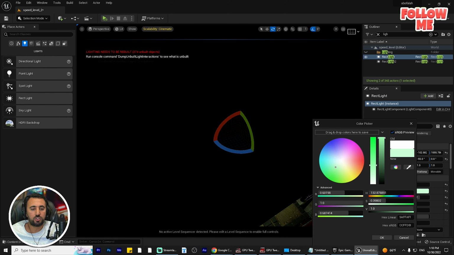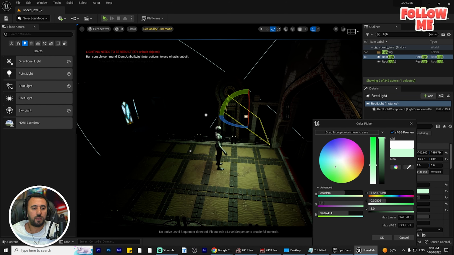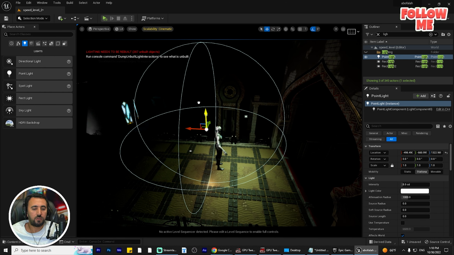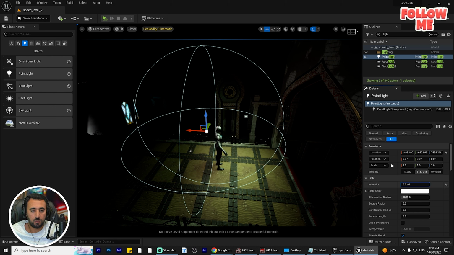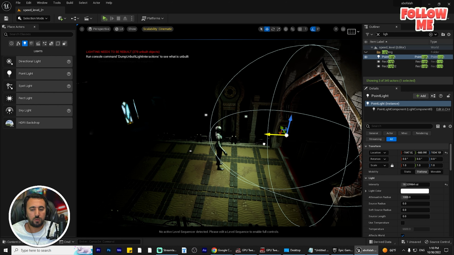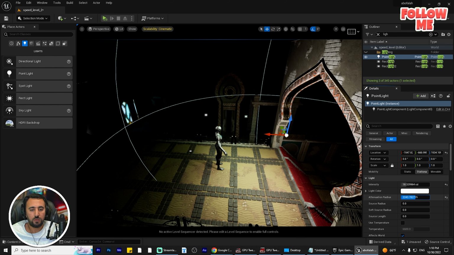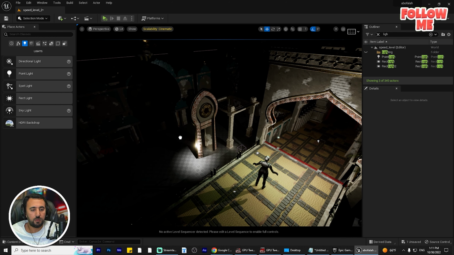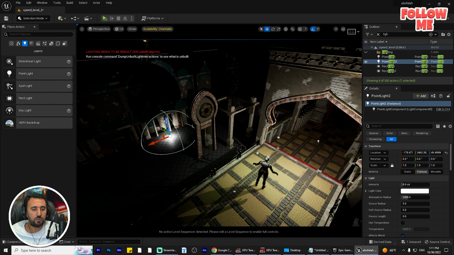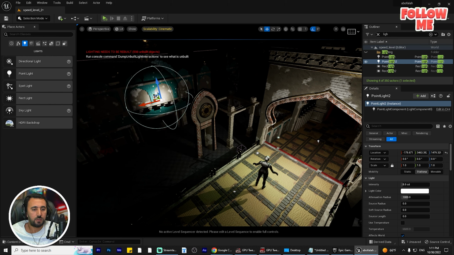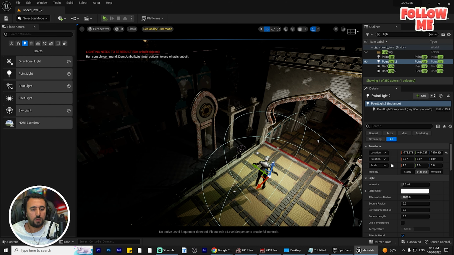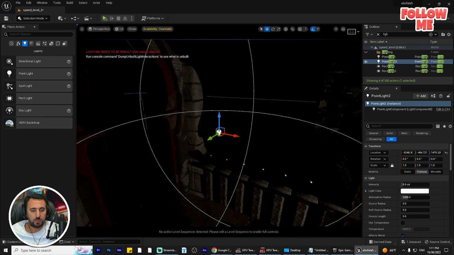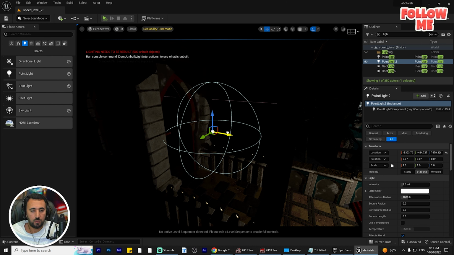So you can merge two kinds of light here like that, or for example, here we don't need this one, and increase radius. Look here, for example, you can put this light in this place, to make light for this corridor like that.